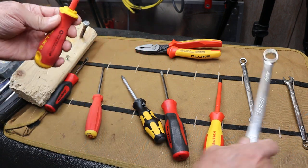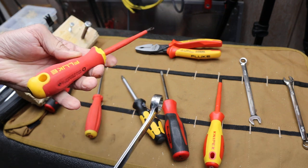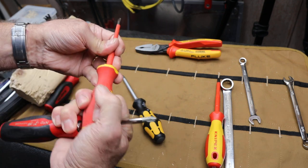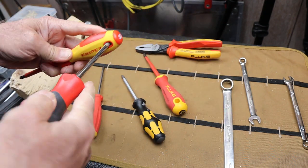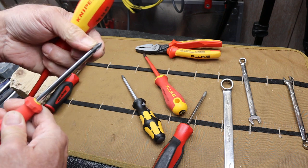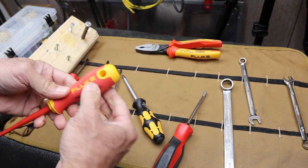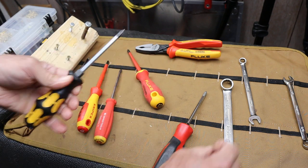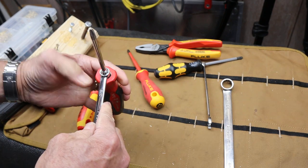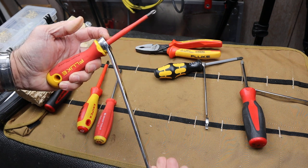I noticed the Fluke holds an 18 millimeter wrench, so you could get a little extra leverage — assuming you don't need that electrical insulation — and that is on some plastic there. It's got a pretty substantial hole, so you could make it a T-handle if you needed additional leverage. Knipex has one but stuff doesn't fit through it unless you get something very narrow. Fluke gives you a nice big opening — probably fit a number three screwdriver through there. Vera uses a number 10 for additional assistance, and Snap-on is still stuck in the three-eighths world. This 18 millimeter is pretty crazy.